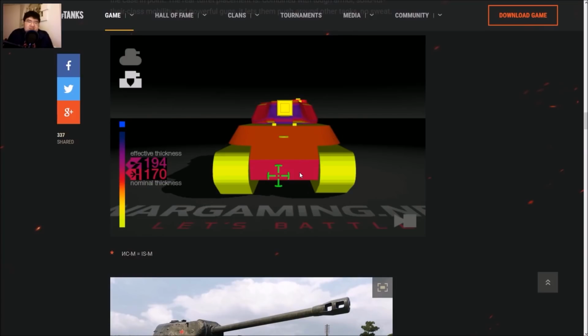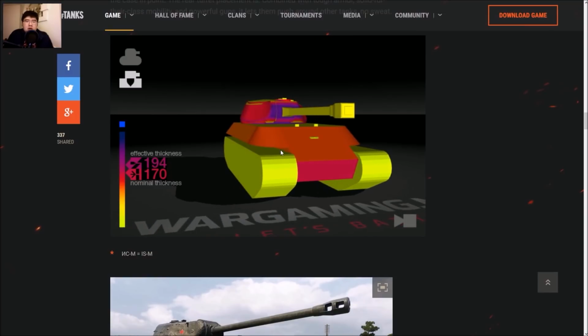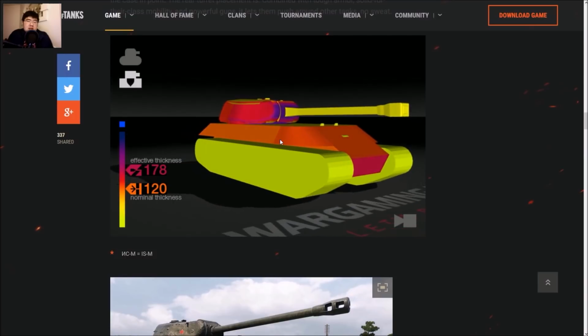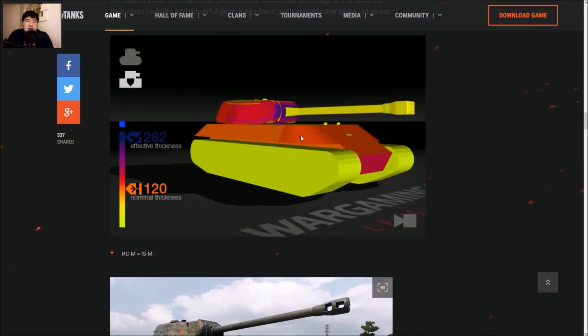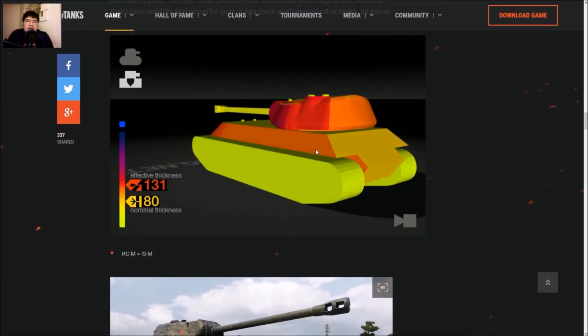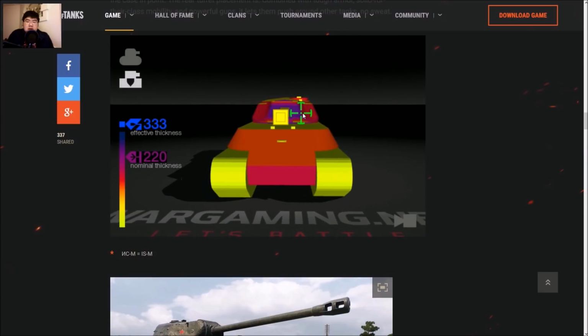Lower plate. Lower plate is the weak spot, but still 194. That will defeat most medium tank guns like the T-44 or the Pershing or whatever. Side armor, 120. So it's a side-scraping vehicle, but 120 is not that bad. Alright, rear, 80. For the turret, it's pretty decent, rounded. Yeah, 220 at the front. Not bad. You can actually shift the turret? Oh, interesting.